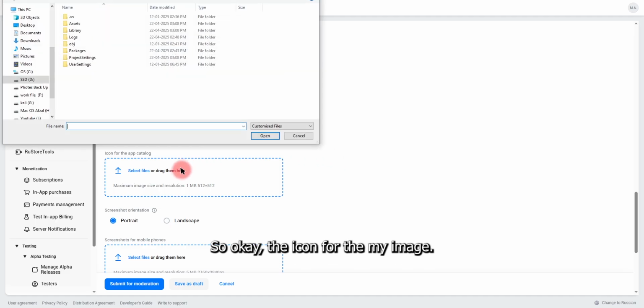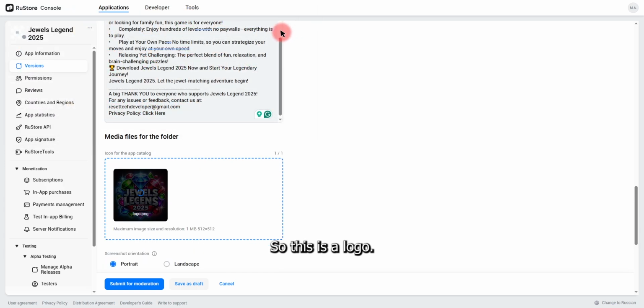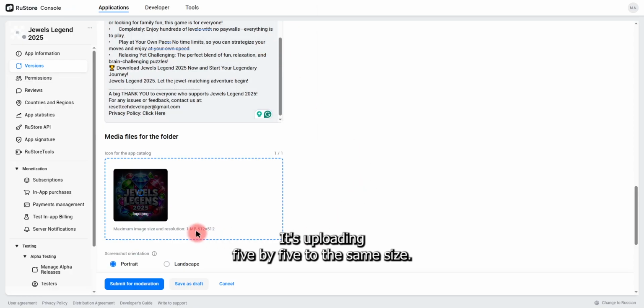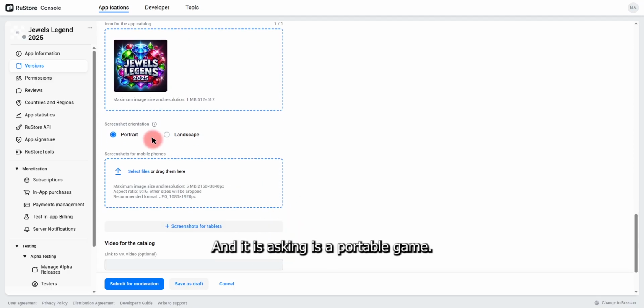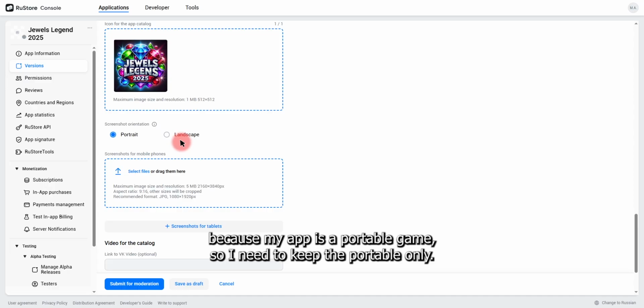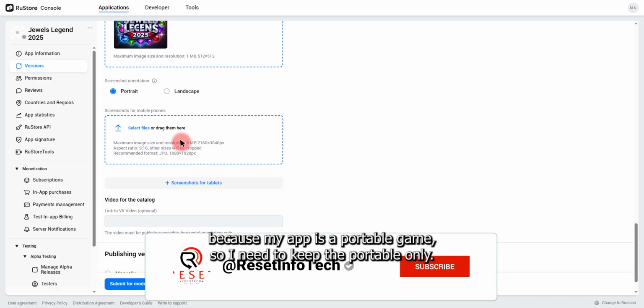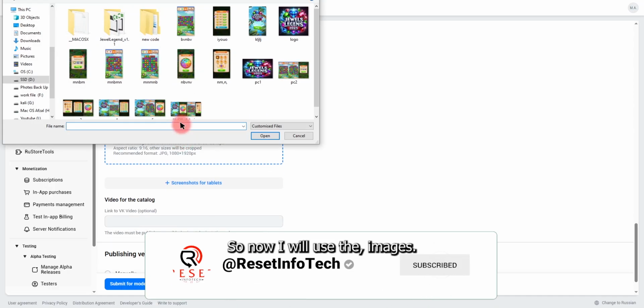The icon is my image. So this is a logo. It is uploading 512 by 512, the same size which we have been using for mobile. And it's asking if it is a portrait game or landscape one. Because my app is a portrait game, I need to keep portrait only.